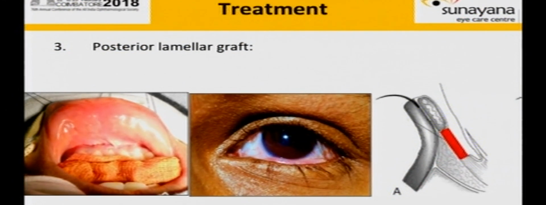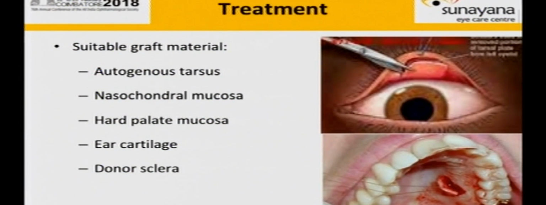Patients where you have severe scarring and a lot of keratin deposition on the posterior eyelid, these patients do very well with an oral mucosal graft, where you might even address the trichiasis in the same setting, and they take up really well. Other grafts can be taken too. The principle of taking a graft is that you might want to have mucosal lining on one of the parts so that eventually you are giving a smooth surface on the palpebral side. So these are the other alternatives that can be taken.